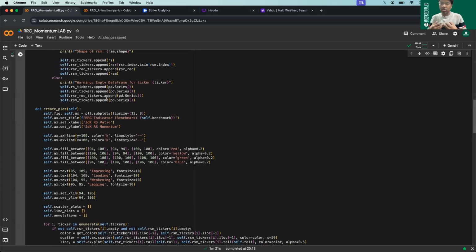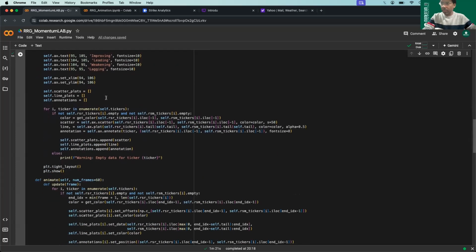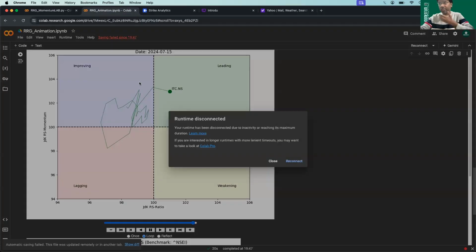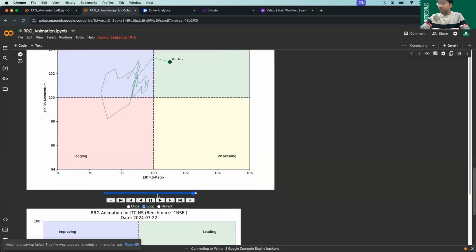It says that the ticker is not correct, or maybe there is not sufficient data inside, and it doesn't stop the code altogether. If there are some tickers which are having correct nomenclature, it goes ahead and prints out the code perfectly. And this animation part of code is used to visualize this part. This visualization is helpful for someone who's looking at the RRG plot for the first time. For someone who has seen a couple of hundreds of RRG plots, then there's no point of it. You can omit that part.